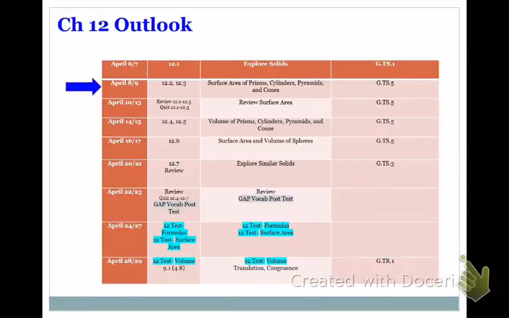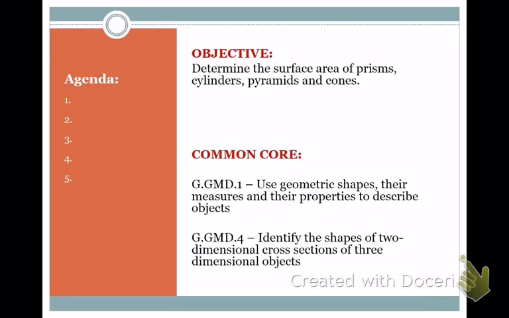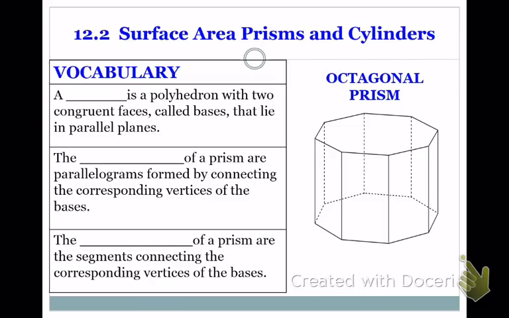All right, so we've learned what a polyhedron is, how to tell the difference between a polyhedron and not a polyhedron as far as solids go. And we're going to turn our attention to surface area of these solids, some polyhedrons, some not. So we need to be able to find the surface area of a prism, cylinder, pyramid, and cone before this is all done. Some quick vocabulary for you.